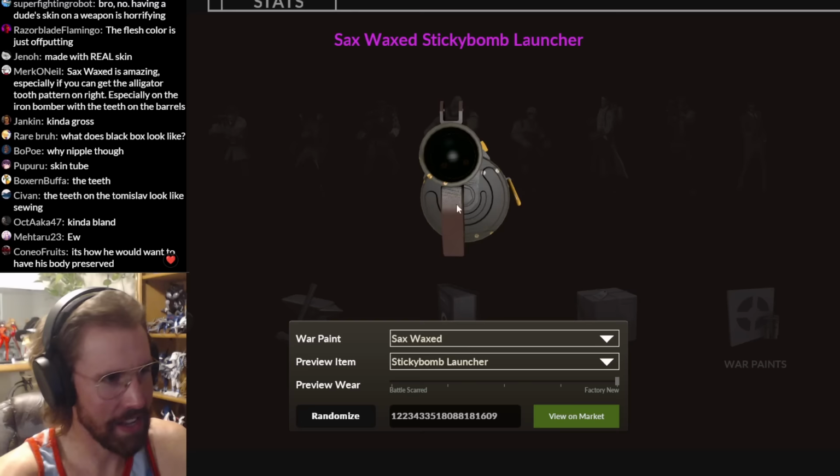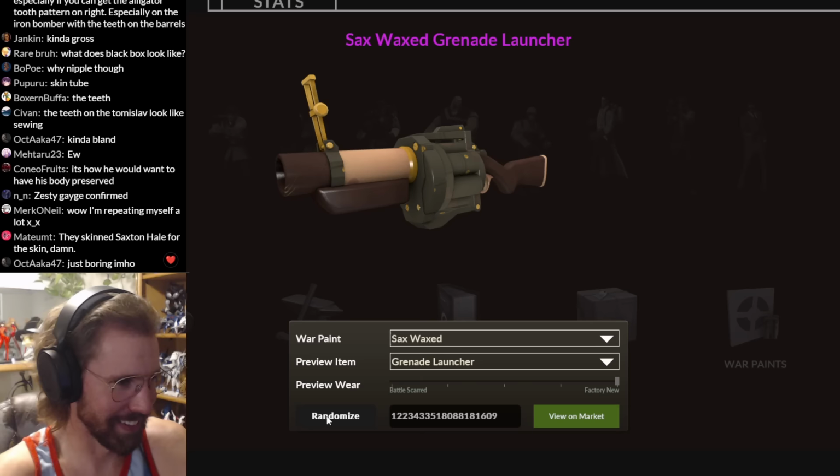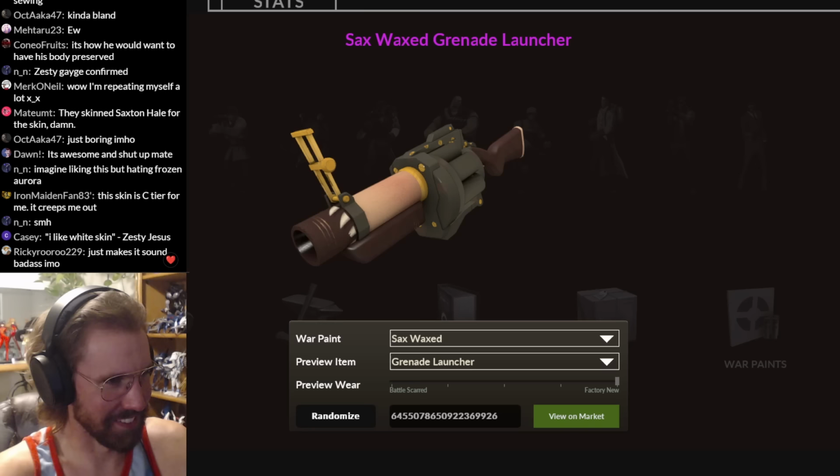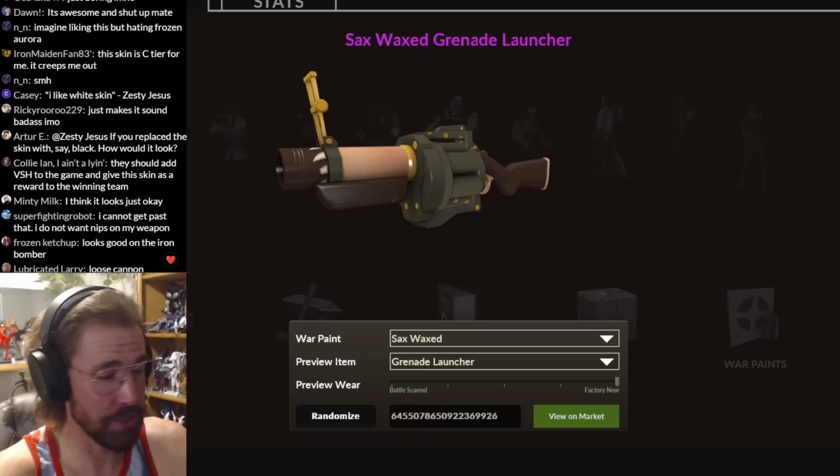Someone said grenade launcher. The nipple. Like, can we get a non-nip pattern? There we go. Just sack. It looks like a finger. This looks like a finger. Oh, Christ. I like this one. If you replace the skin with black, how would it look? It would look a lot better. If this was a black texture instead of human skin, probably better.